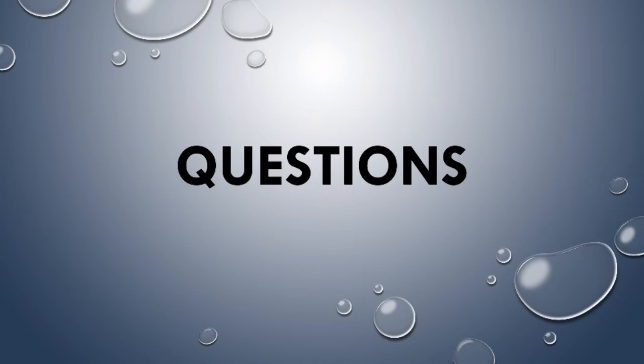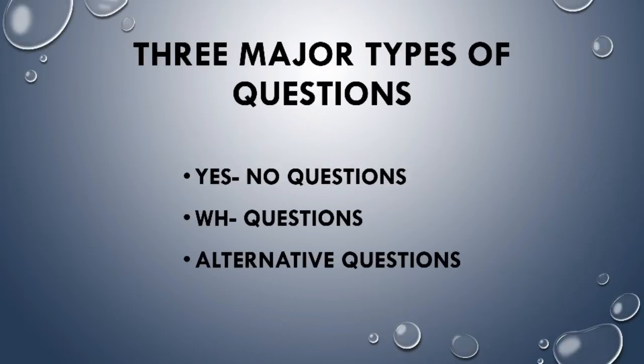Students, today we are going to start with another topic of grammar, which is questions. So, we are going to know about questions. You all know questions. What are questions? So, in this chapter, we are going to see some major types of questions, right? Mainly there are three major types of questions that we have. First one, yes or no questions. Next, WH questions. And next one is alternative questions. We are going to know about all these three kinds of questions in detail in this lesson.